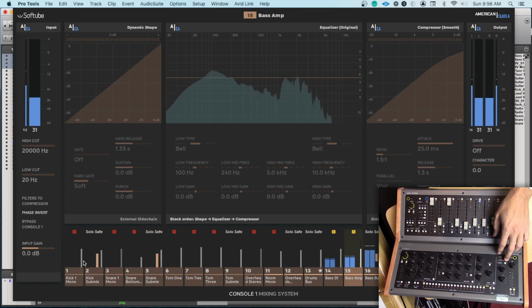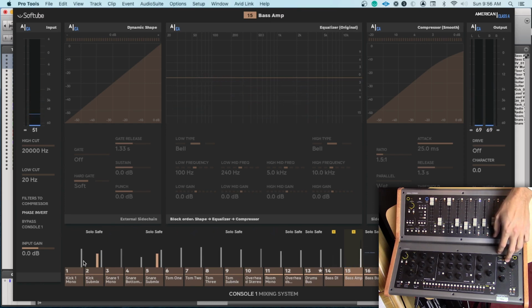So this is kind of a great example. I'm of the opinion that phase or polarity is not always black and white. It's not always right and wrong. You can kind of shape the sound and use the phase invert or the polarity invert button to sort of bring out certain parts of the sound, and sometimes they're just two different sounds, not necessarily better or worse. And this kind of is falling into that category. One's more focused and one is a little bit floppier and boomier, and neither of them are necessarily right or wrong. Maybe I'll hear it with my drums and see which one I like the best.